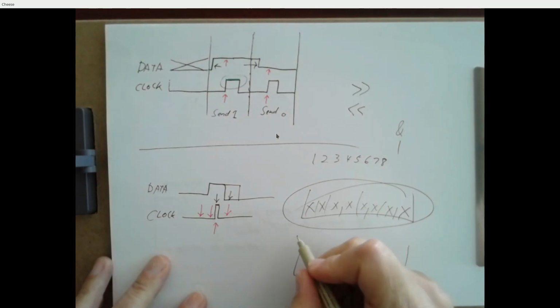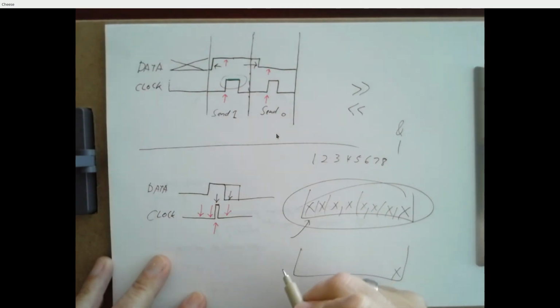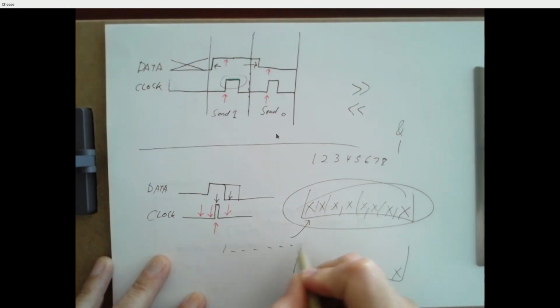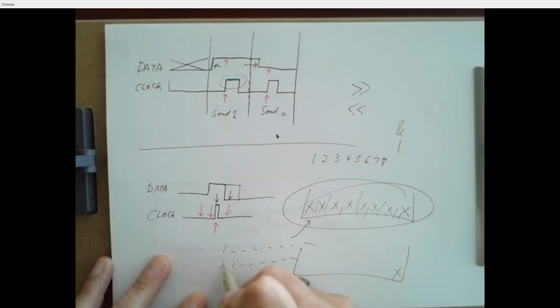So if you're going to do that, I would set the most significant bit and then shift to the right. So your first bit is here, and then shift to the right. Put the second bit there, and then shift to the right. Put the third bit there, and when you're done, you should be in the right order.